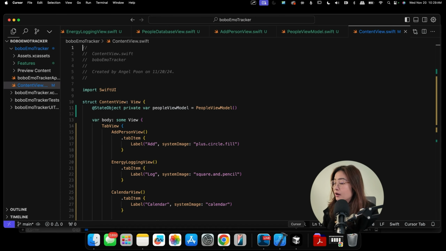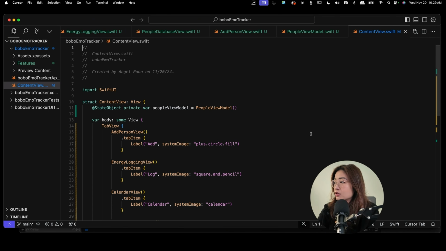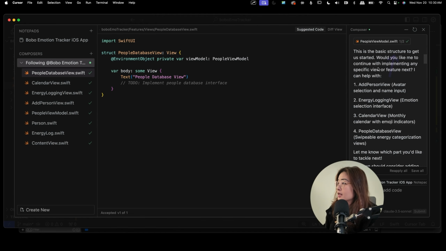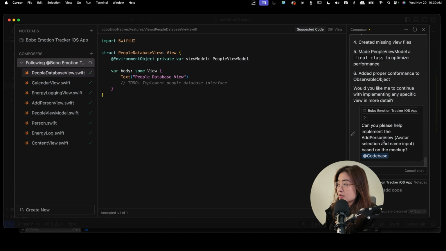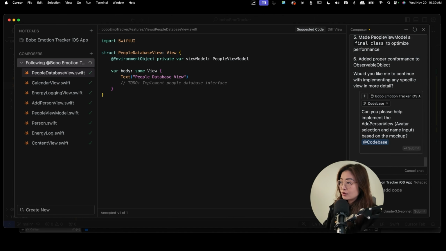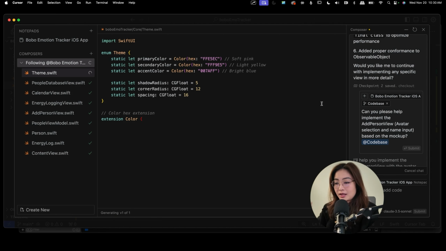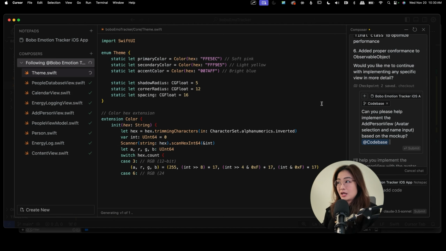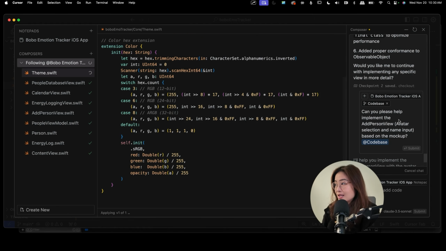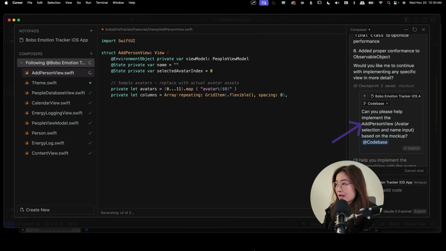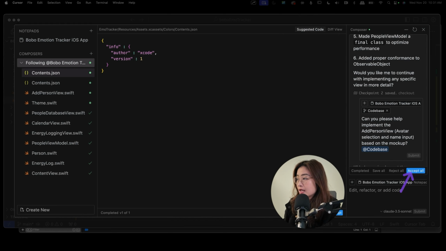Now we're going to go over to Cursor again and Command-Shift-I to bring up this panel. And now we need to implement specific views. I'm just going to ask it to please implement the first view. Basically, you have to do these step by step, right? You have to work with the AI back and forth to implement each view. But it's super easy to do. You just have to write short commands like this. And then you're just going to hit accept all.